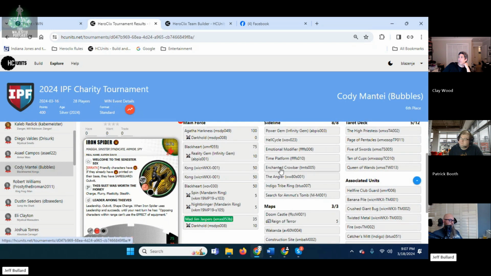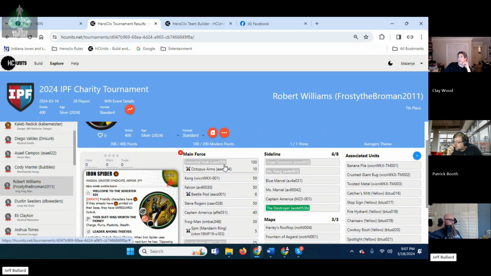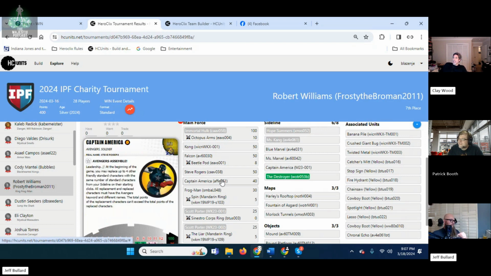I love that enchanted crowbar there. Yeah. All right, cool. Let's check out Robert Williams coming in 7th place with a Mortal Hulk and a Kong. Mortal Hulk. That's interesting, man. Oh, love it. Knockback Fiend. Oh, he's got Avengers Swap. That's what's happening. Yeah. So, but he leaves him in. That's interesting.